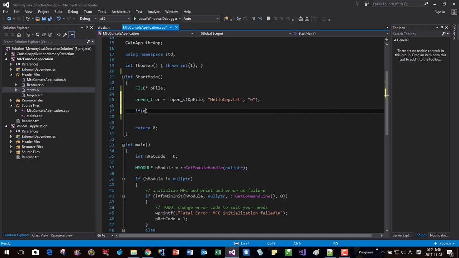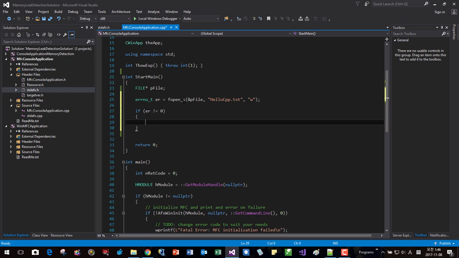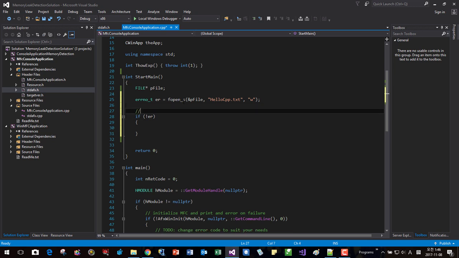If error is not 0, it means file open successful. Or you can just say it like this. It means file open or creation successful. Then we do some work here.